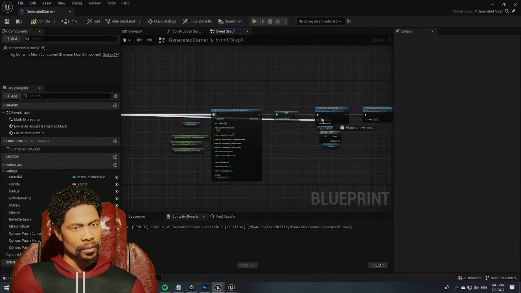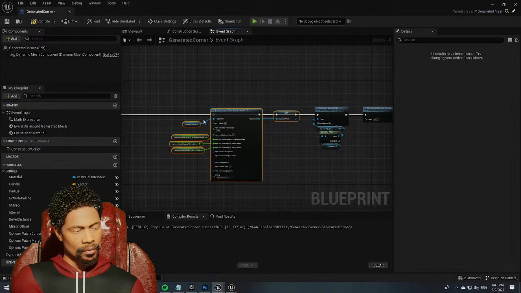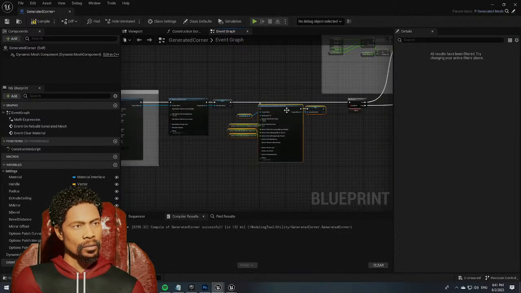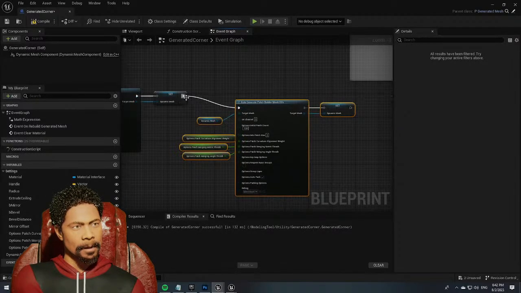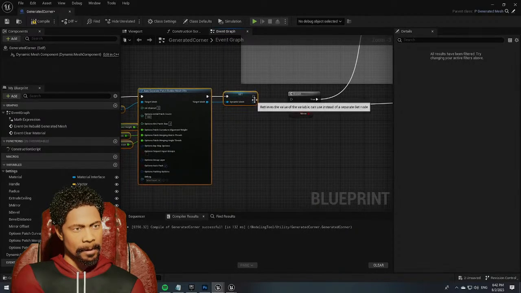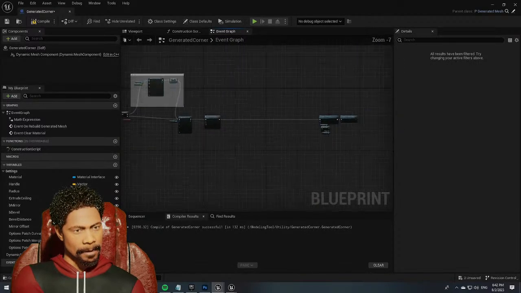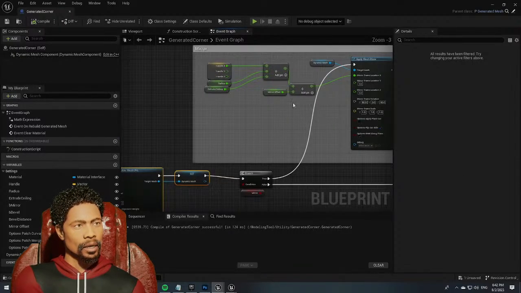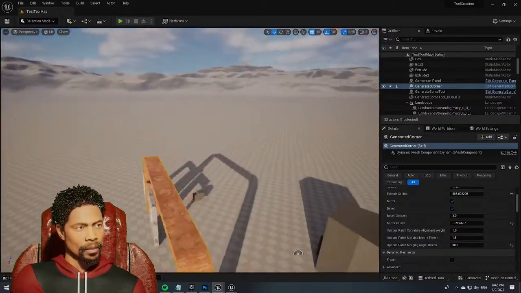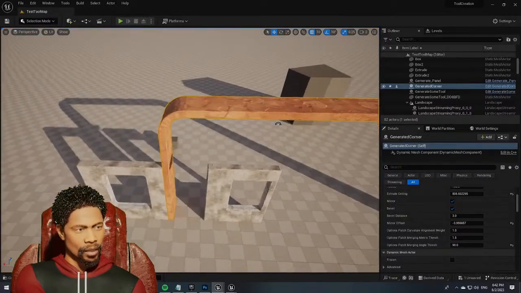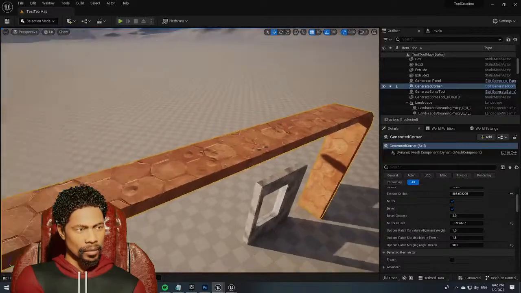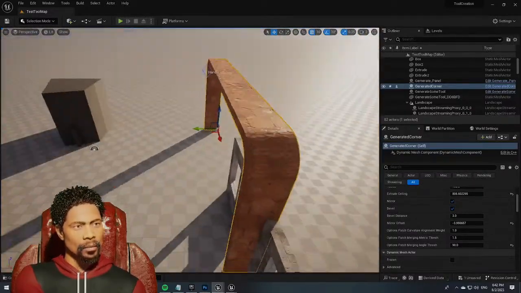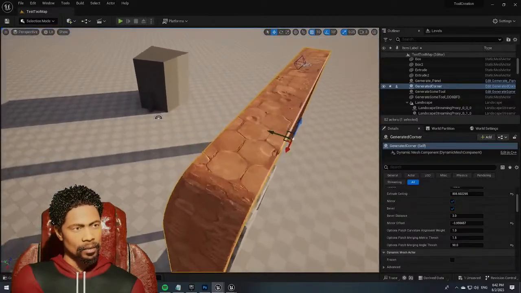But then again, there might be the triangle thing. Let me see what happens if we do it before. Because we have this mirrored, it could probably be best for us if it had one UV instead of two. Now the arch is mirrored, but it'll definitely have just one UV.